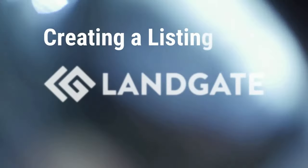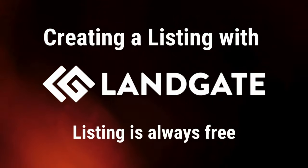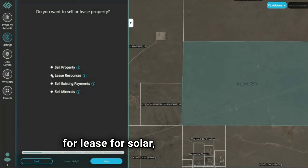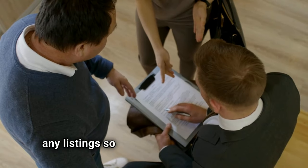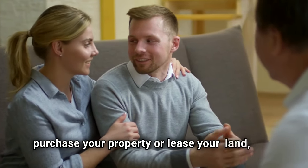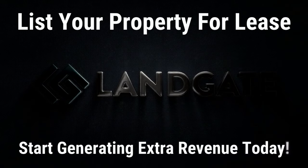Finally, creating a listing. Landgate makes it easy for landowners to list their property for a solar lease by providing an online marketplace that reputable renewable energy developers are constantly searching for project sites. You can list your property for sale or for lease for solar, wind, oil and gas, mining, and EV charging, and it's completely free. Your contact information will be included on any listings, so interested buyers and energy developers could contact you directly with offers — no middleman. You may be presented with top offers to purchase your property or lease your land, none of which you are obligated to accept. So what are you waiting for? Consider leasing your land for solar development and start generating extra revenue today.